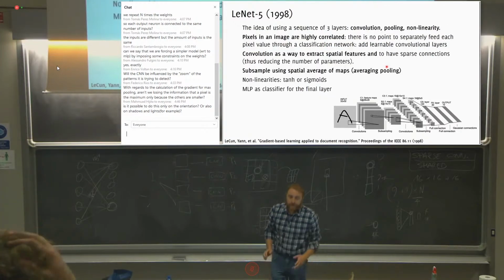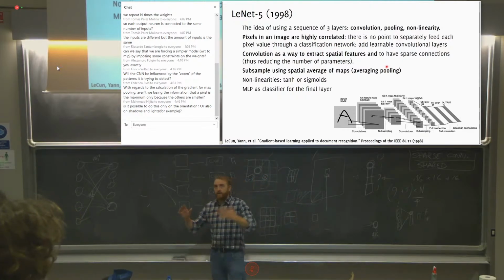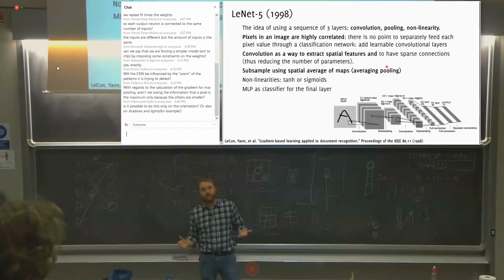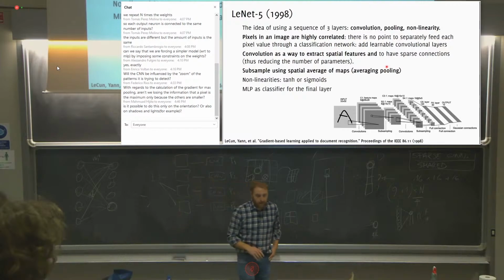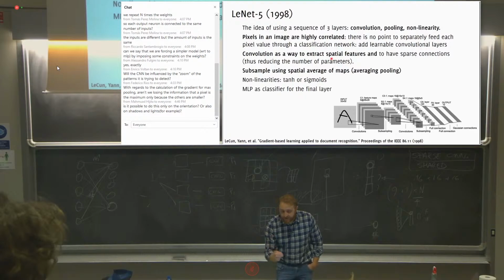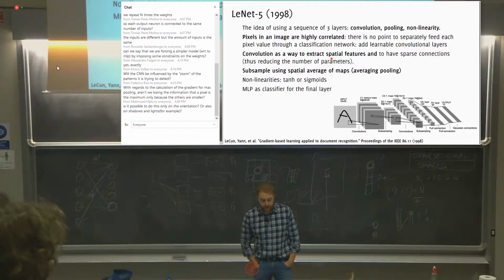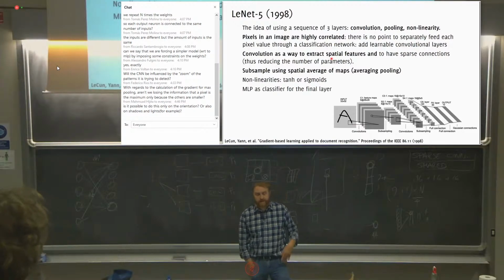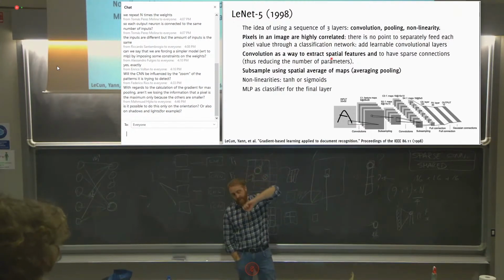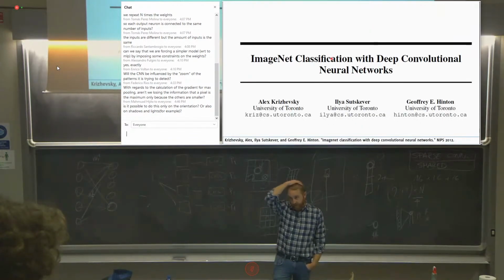And here they introduce the principles that I've been discussing today: shared weights, sparse connectivity, as a solution to design a neural network specifically meant for images. And the convolution here was interpreted... I mean, there were not so many convolutional layers at the beginning. There were like 2 or 3 convolutional layers, and these were considered really as a way of extracting partial features. And subsampling was done by average pooling.